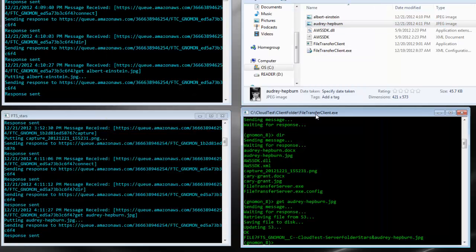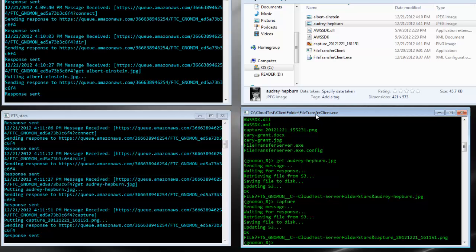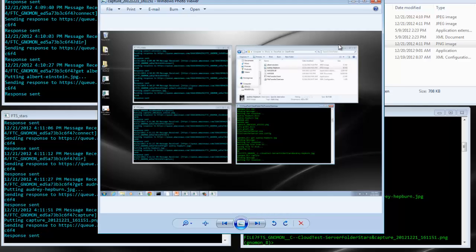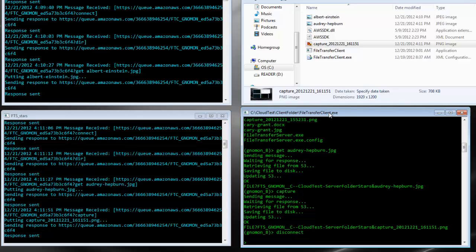So I got that. Now I mentioned before, this is not limited to just files. I can also take screenshots, which are very helpful for technical support. So I'm going to go ahead and capture a screenshot here, and we'll see it reads it back, pulls it in, and here's my capture. And you can see there's my active desktop that is currently being displayed because I'm talking to the server, so of course it's my desktop. So I can go ahead and disconnect from here.